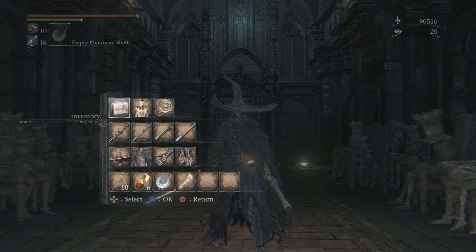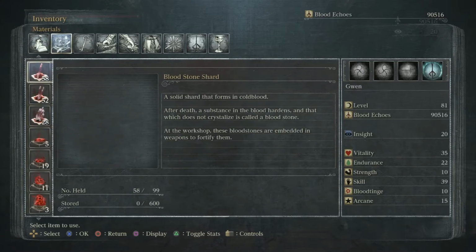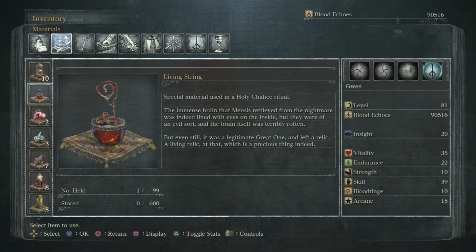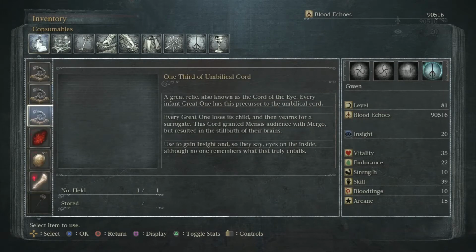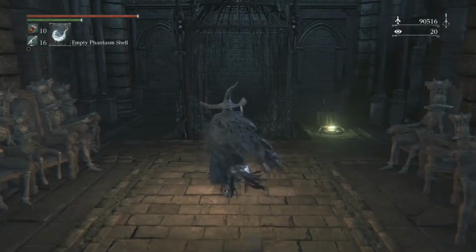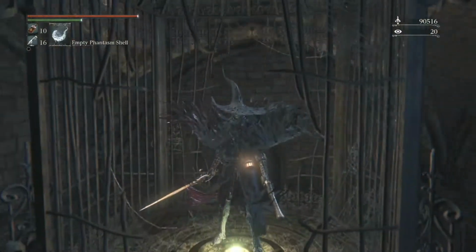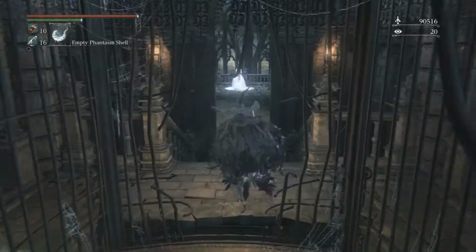And what does it say exactly? It granted them audience, but it resulted in the stillbirth of their brains. So, sort of like with the brain of Mensis, what we learned from the living string, the immense brain that Mensis retrieved from the nightmare was indeed lined with brains on the inside, but they were of an evil sort, and the brain itself was terribly rotten. So was that the brain that was born, like the stillbirth, from when they all came together? Perhaps. But the brain of Mensis, as the living string description says, was a true great one. It was just ill-formed.